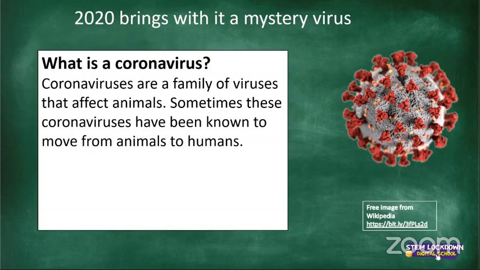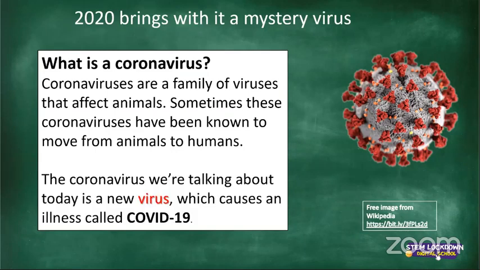Coronaviruses are a family of viruses that affect animals. Sometimes these coronaviruses have been known to move from animals to humans. The coronavirus we're talking about today is a new virus which causes an illness called COVID-19. Right, all read that with me? Great. Let's go on with our information text.